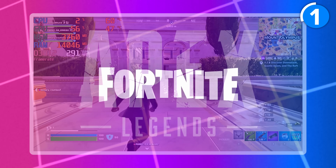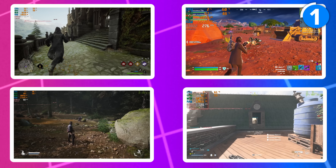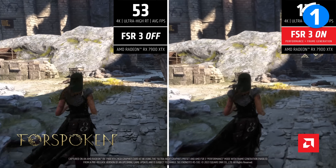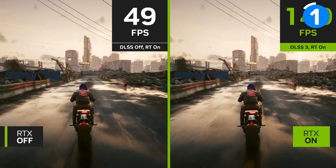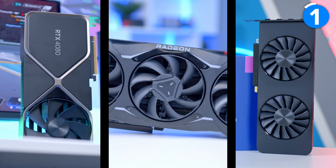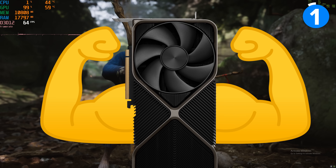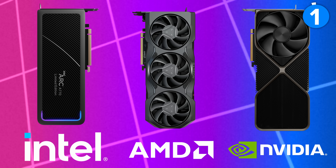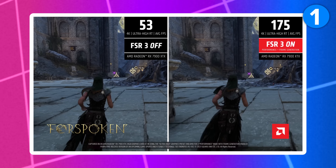It's also worth considering what games you'll want to play on your build. Yes, the more you spend on a CPU and GPU combo, the more gaming performance you'll get in a range of titles. However, some games have specific features that specific CPUs and GPUs are more closely akin to. Some games support FSR only or DLSS only, and that might help you determine what brand of GPU to select. Remember, your build is only really going to be used for the games that you want to play, and sometimes it makes sense to select Intel, AMD or NVIDIA parts depending on the title and any corresponding GPU or CPU accelerated features.